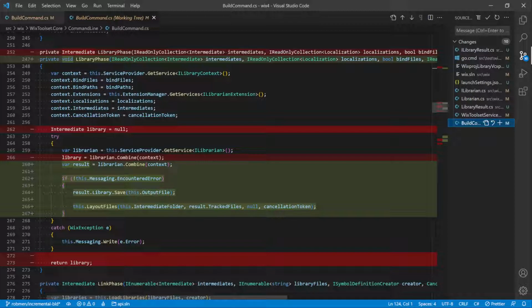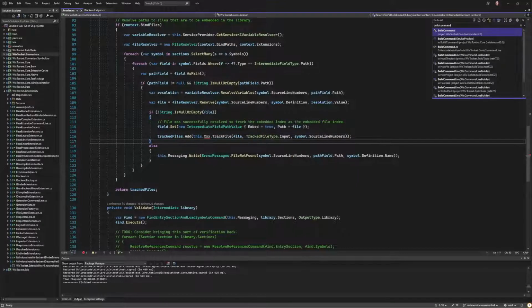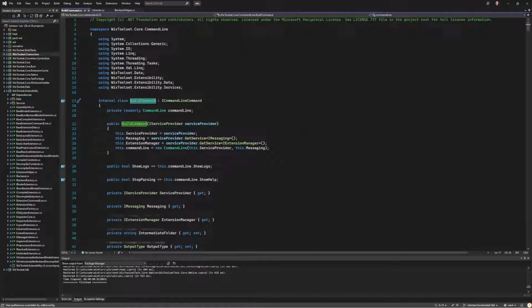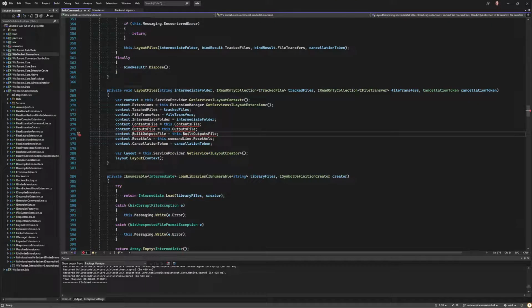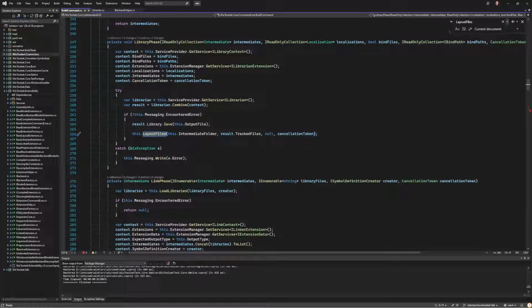So one of the big changes that I made more recently, and now we're going to switch back over to Visual Studio because it's going to start showing us our build failures. Let's see. This is in the library. I want to go back. Where were we just now? The build command, I believe. If I got that correct. Let's see. We want to jump down to our errors. Not those errors, but pretty close. All right, so there's layout files being called for our library. All right, we've now gone from where we were in Visual Studio Code into Visual Studio itself.